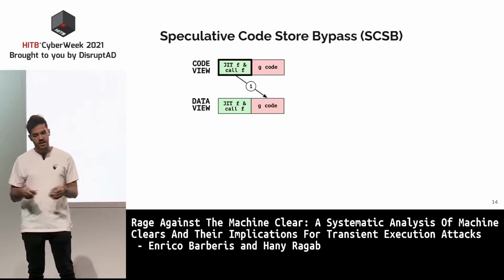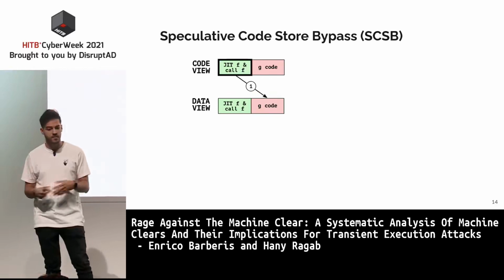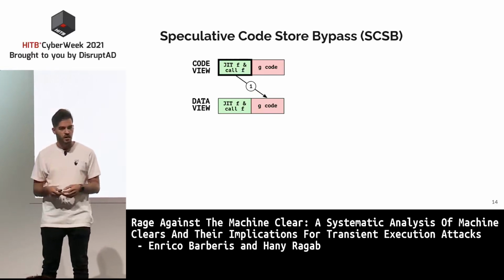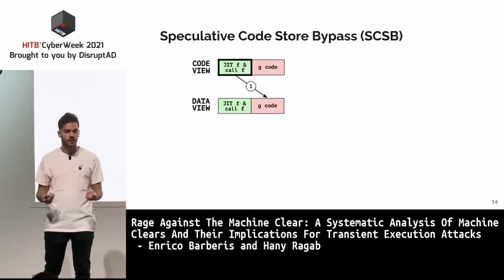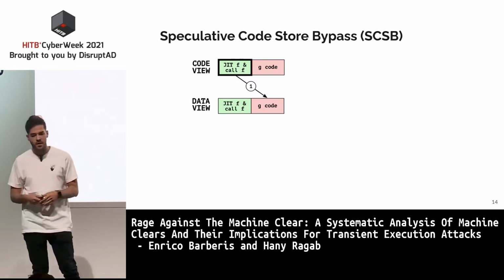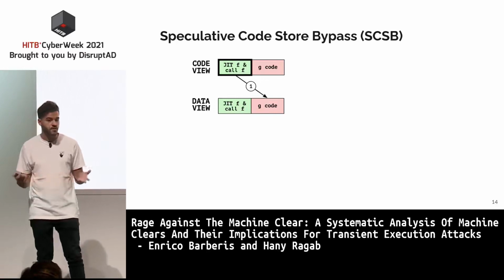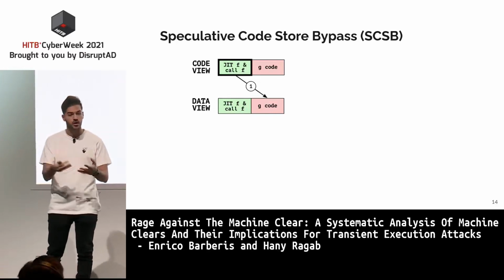Let's take a look at the three main steps of this attack primitive. But first, keep in mind that code and data views are always coherent between each other, and they are two different views of the same memory, of the same addresses. So in the first step of CSB, we JIT the code of function f to perform the store step of a self-modifying code, where we need to store code and then execute it.